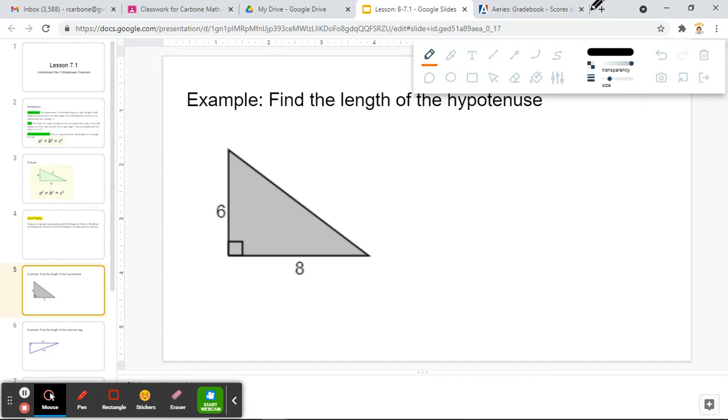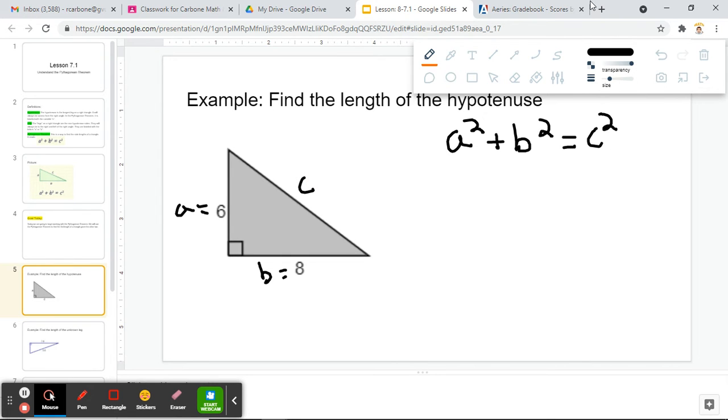First, as always, just like when we were doing volume formulas, we want to start off by writing down our formula. a squared plus b squared is equal to c squared. All right, so let's call a equal to 6 and b equal to 8. Really, the order of these doesn't matter. This could be b and this could be a, but however you want to do it, one has to be a and one has to be b. The important thing is that the hypotenuse is always c.